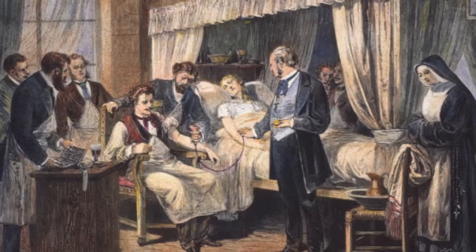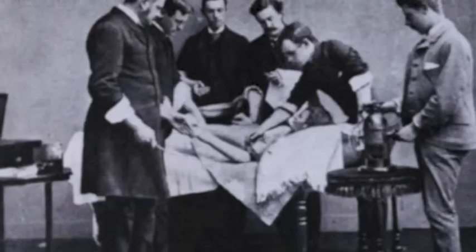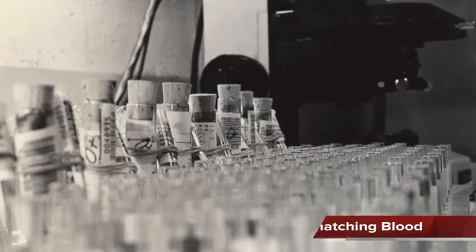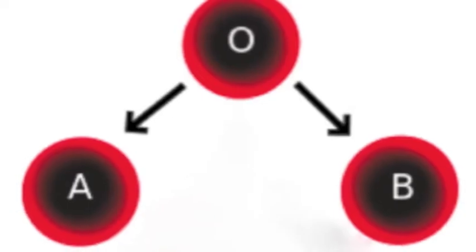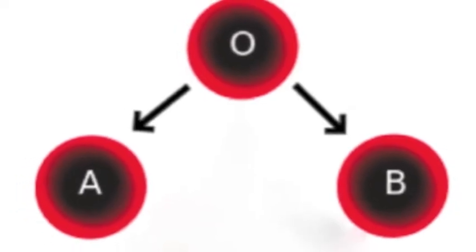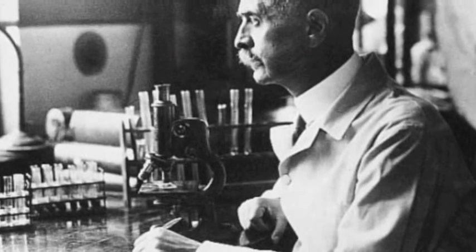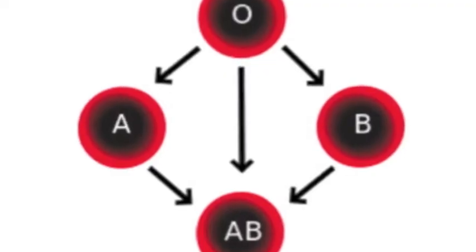Blood transfusions were performed way back in the 1700s and 1800s. However, they were almost always fatal. This is due to the fact that blood types were yet to be discovered. Blood types were finally discovered in 1901. Carl Landsteiner was the first to discover the modern blood types known as A, B, and O in 1901. His work earned him a Nobel Prize, and 2 years later, after further testing, Landsteiner discovered type AB.